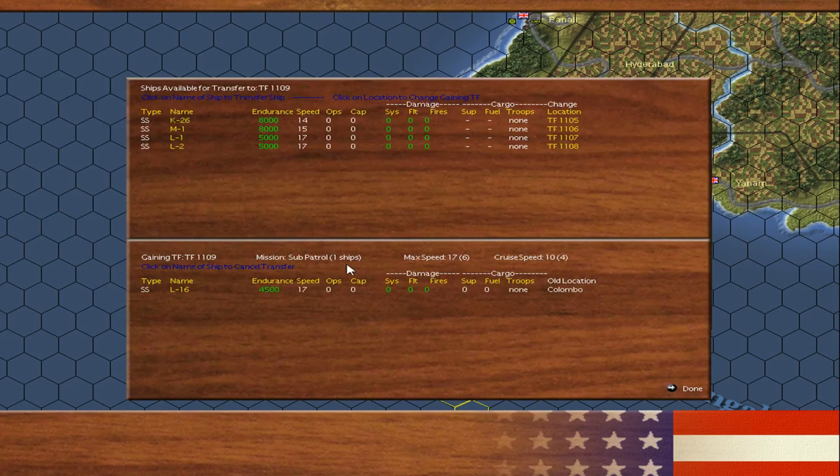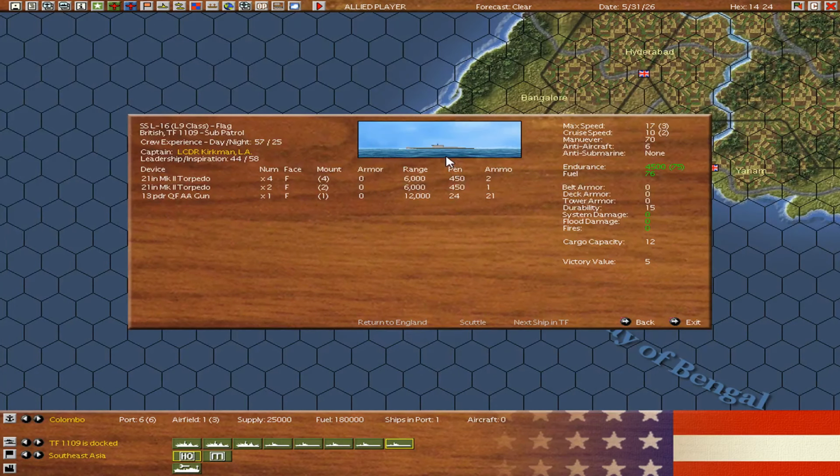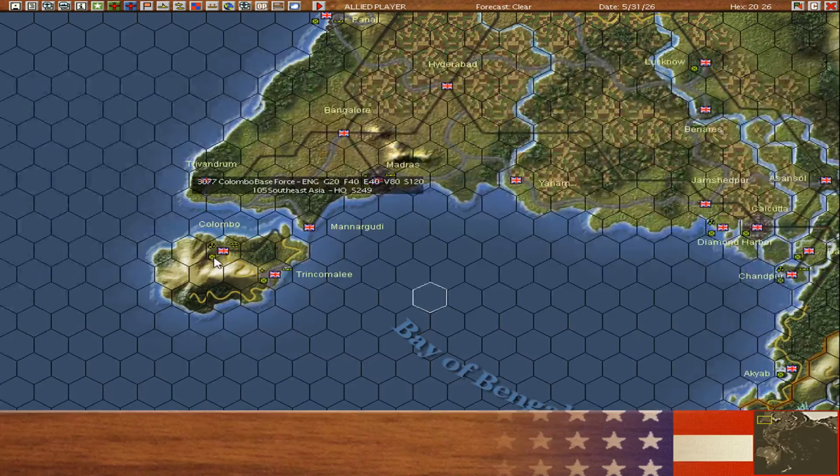Double check with the L-16. That's far enough in the series, it might be a little bit different. And it is. Set of mines as a rear torpedo tube. And we have the one transport that we don't really need to move at this point.